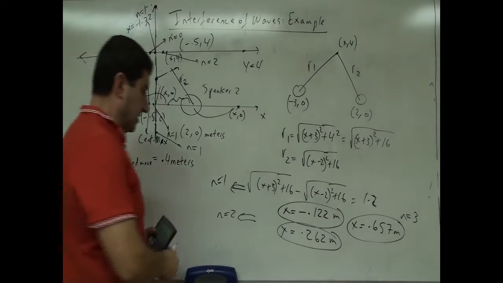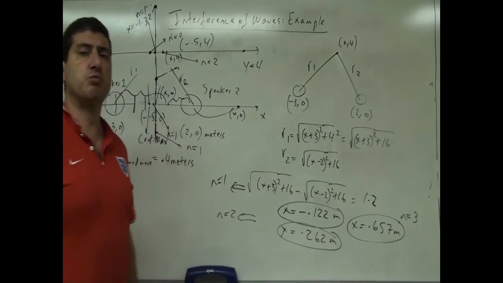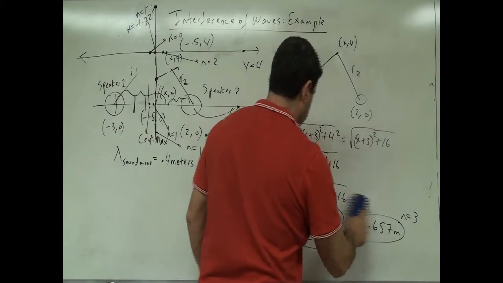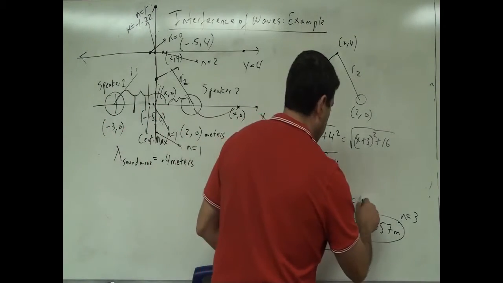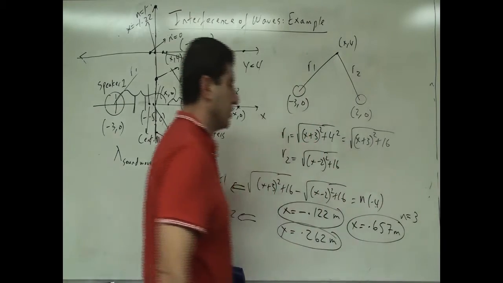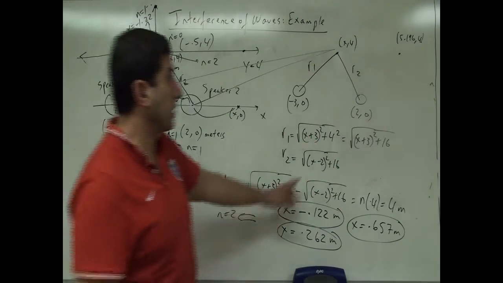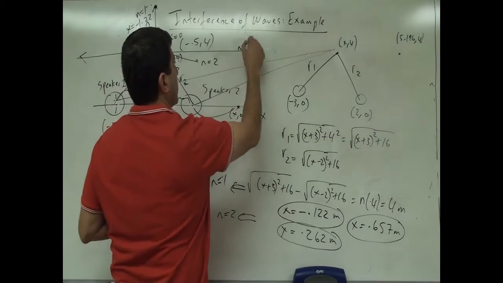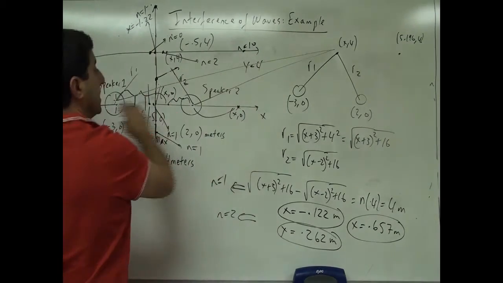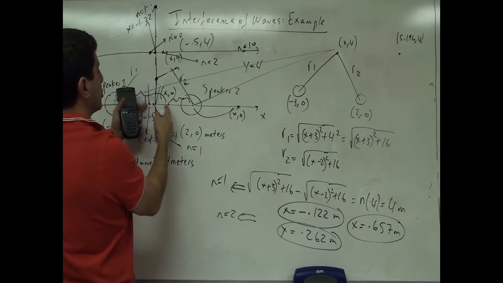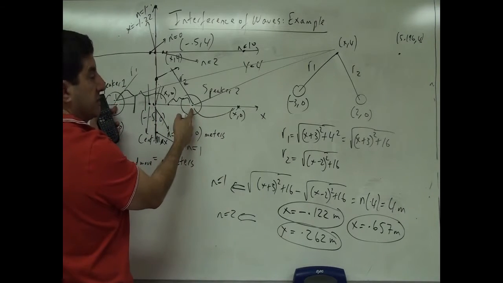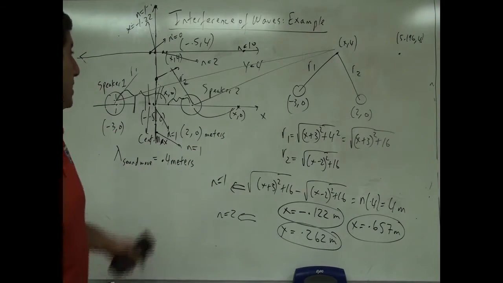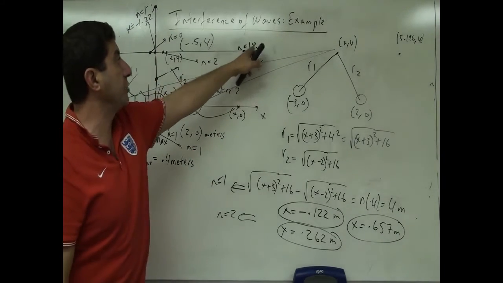Well, we could try here any multiple of the wavelength, right? So remember the wavelength was 0.4, right? N times 0.4. Okay, so now we see that you're able to fit all the way to n equal to 10, and then you're already over here on the two sides of the speakers. On the x-axis, you were able to fit the constructive interference only between the two speakers. On the two right side of the speakers, it was complete destructive interference, right? But now you're able to fit all the way to n equals 10.